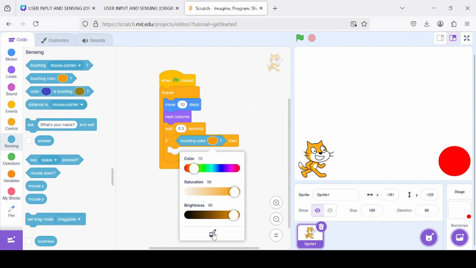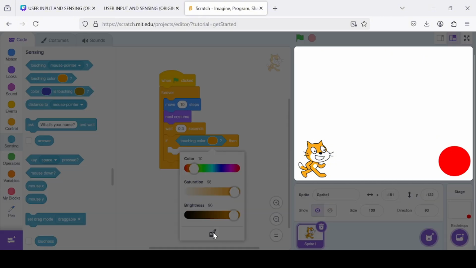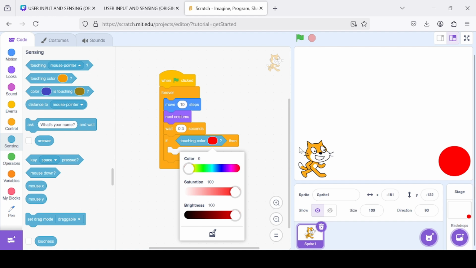You click on it. Then you move your mouse to the stage and get the exact color. I placed this circle on top of this red circle to get the exact shade I'm looking for. Click on it. Now the orange color has changed to red and is the exact red on our stage. That's what we want, right?